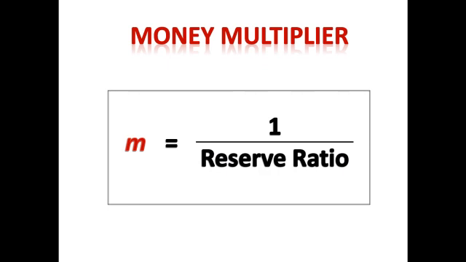Since banks lend their excess reserves, a system of banks will magnify original excess reserves into a larger amount of new demand deposit money, causing the money supply to grow by more than the original excess reserves. To establish this amount of money, a multiplier is used. The money multiplier is equal to 1 over the reserve ratio.